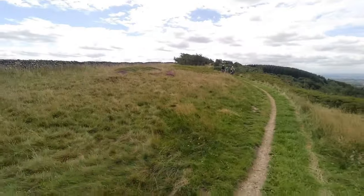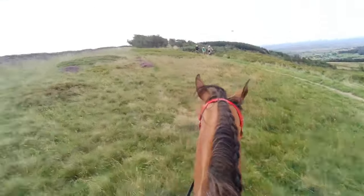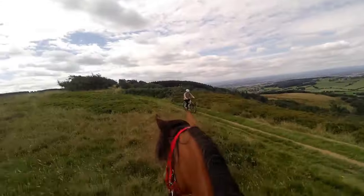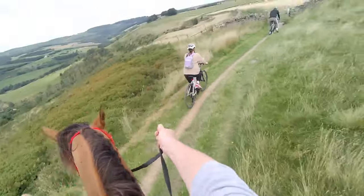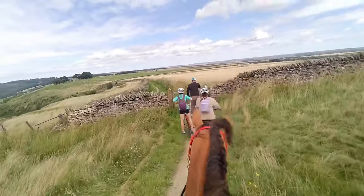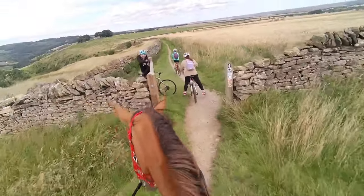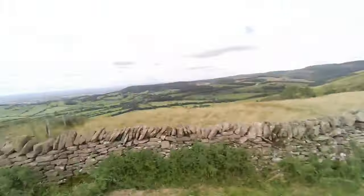I'll let you go because I'm having a bit of trouble with the gate. It just keeps closing on itself, and I don't want to hold you up because it'd be... Oh, well, that'd be very kind, thank you. Thank you. Thanks very much.